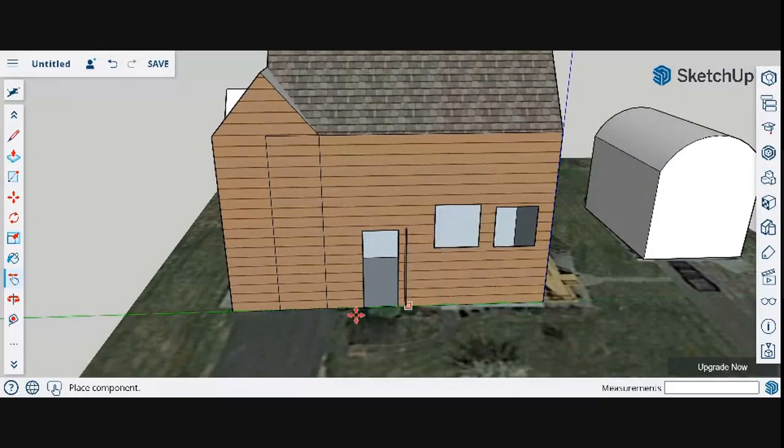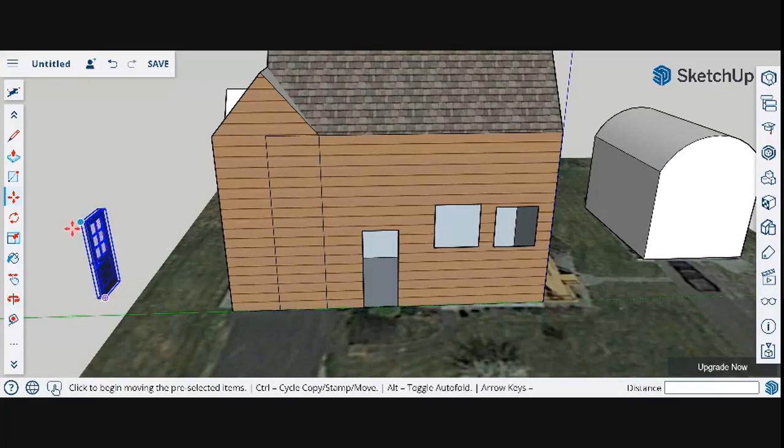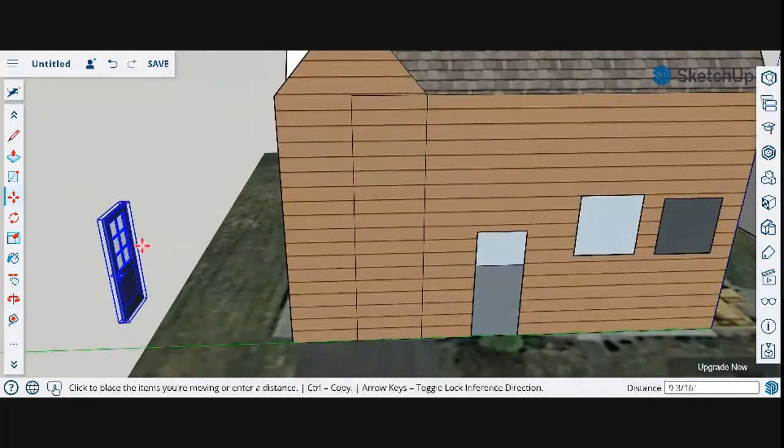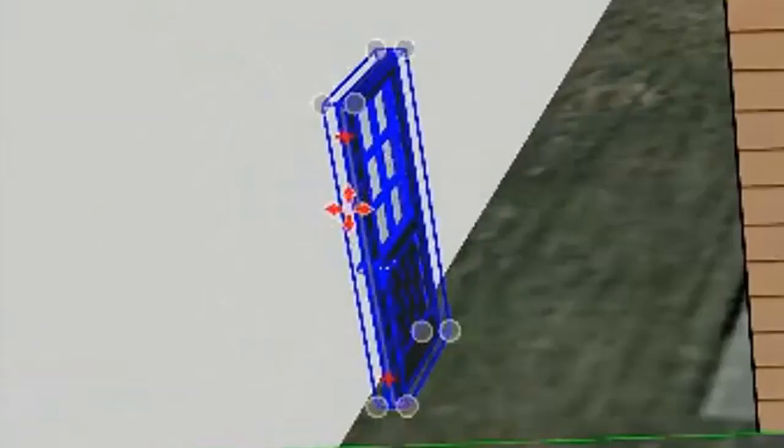So here it is. And you can see it's not right for that surface. For one, it's not turned right. To turn these things using the move tool, if you grab that surface, it will move it forward or back by that surface. So I'm moving it forward or back by this surface, or whichever one I'm on.